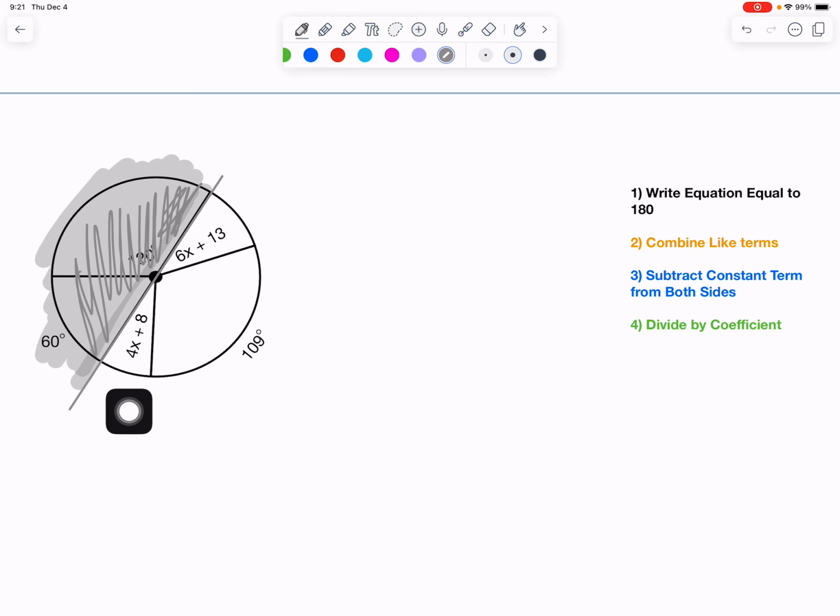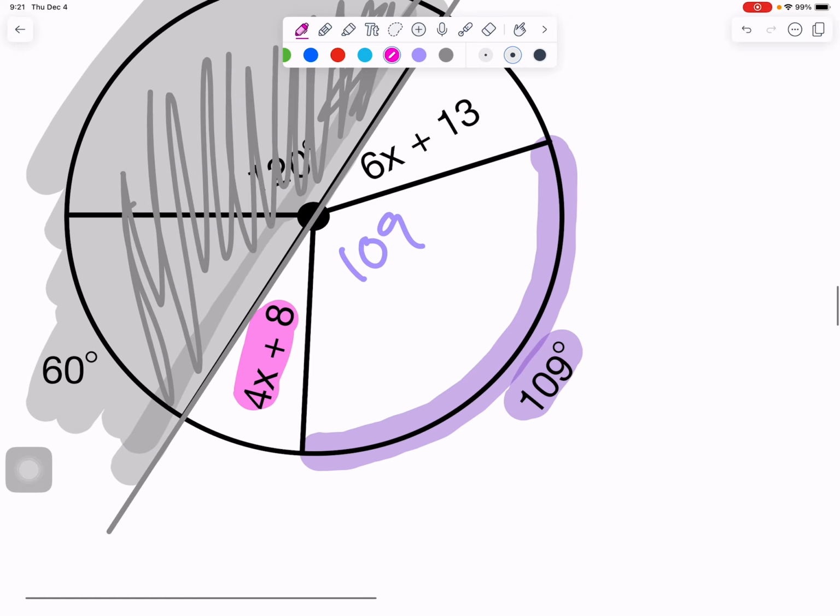So the students then were like, we only have half a pizza left. And then someone decides to scoop on in and eat 109 degrees of that pizza. But we also know that arc at 109, its central angle is also 109. Great job. And again, I will continue clockwise. 4x plus 8. Well, if our central angle is 4x plus 8, the arc is also 4x plus 8. Let's write that in.